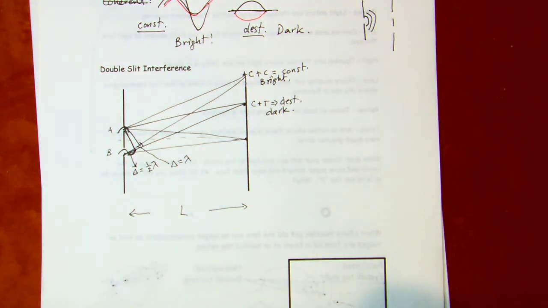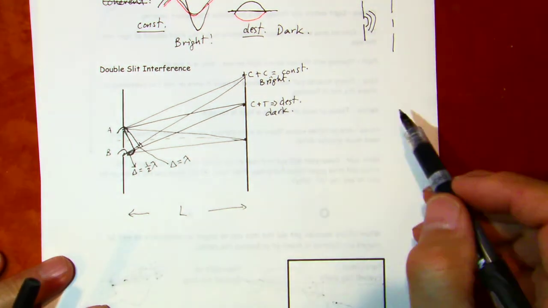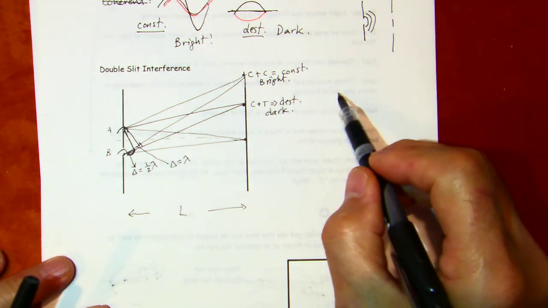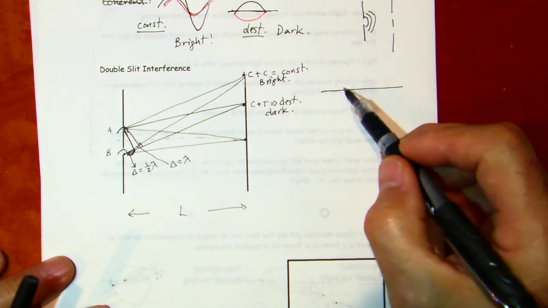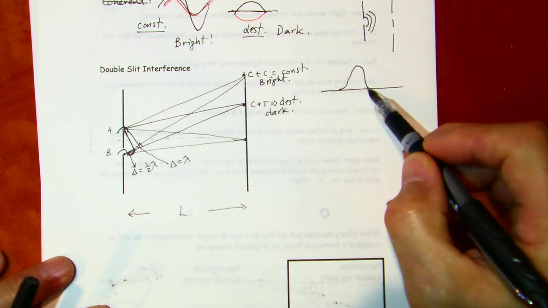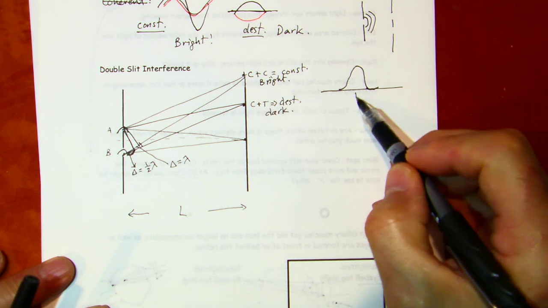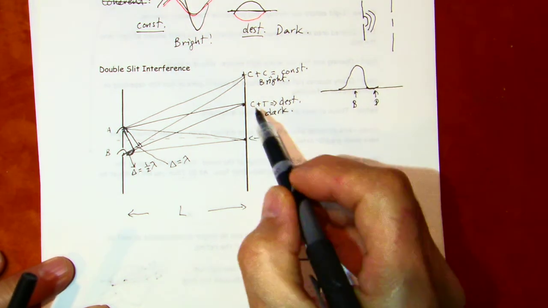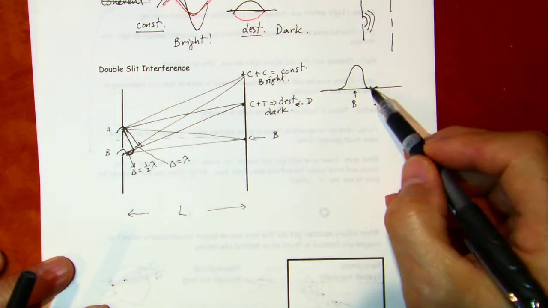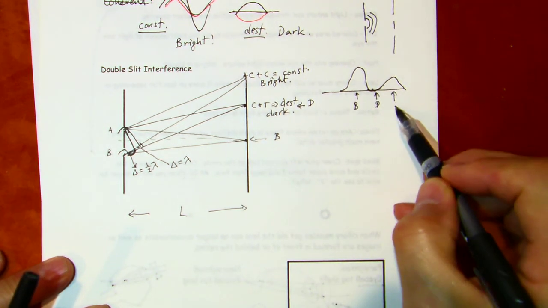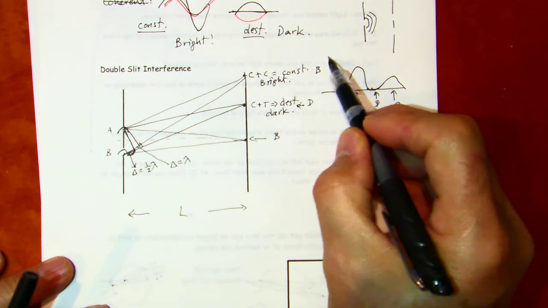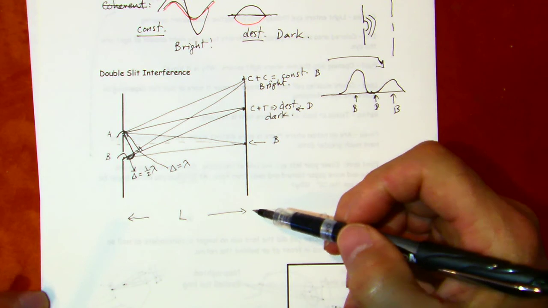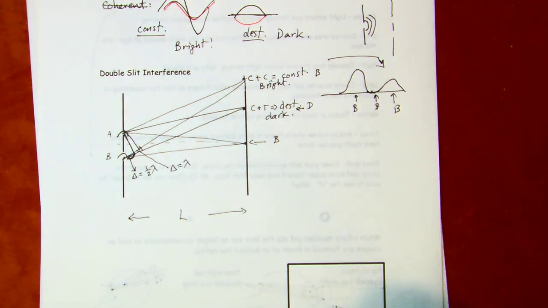So what Young found was, if you take a look now at the screen, I'm going to turn this screen so that this is the horizontal. You'll get a bright spot in the central medium. Then you get this dark spot here, right? So this is bright, this is dark. This corresponds to this bright, and this is the dark here. And then you'll get another bright spot over here, and that corresponds to this bright. And these will be spaced out on both sides. You'll see that will happen on this side of the screen as well. And so you get this characteristic double slit interference pattern.